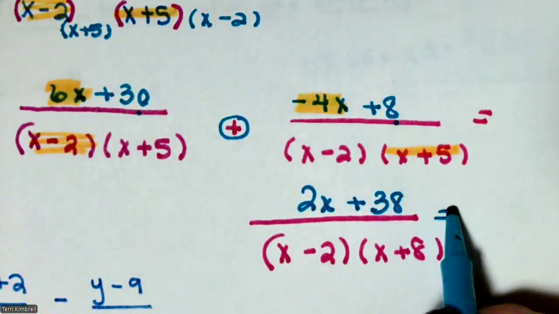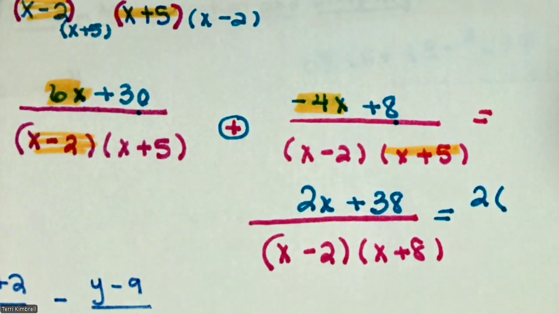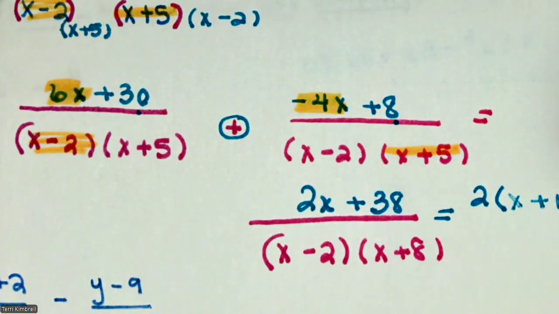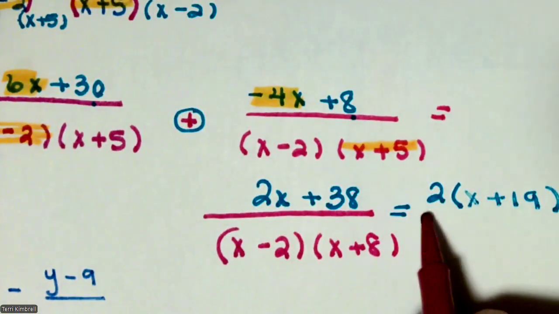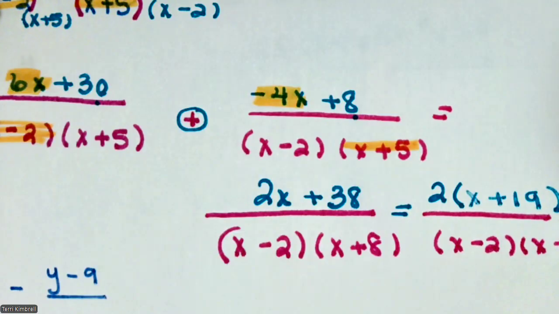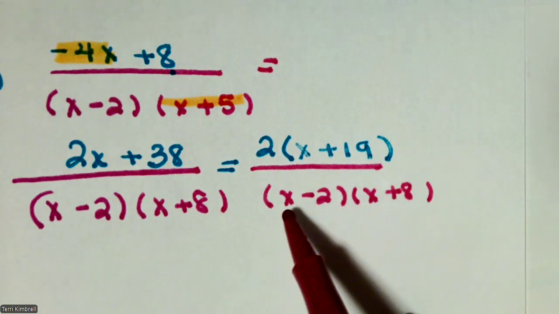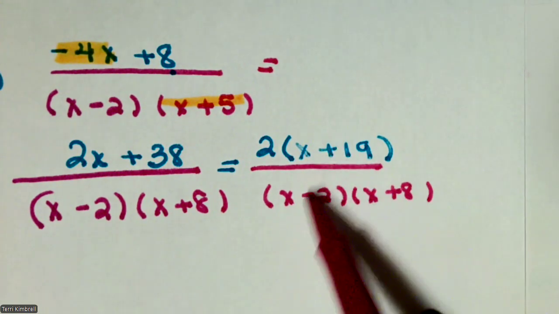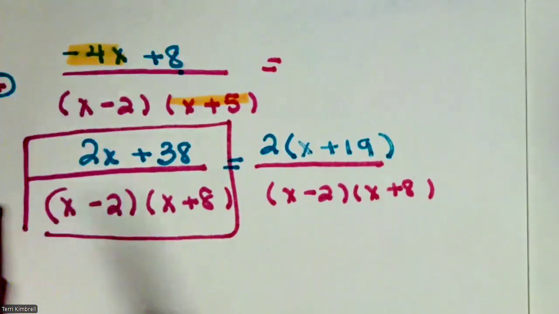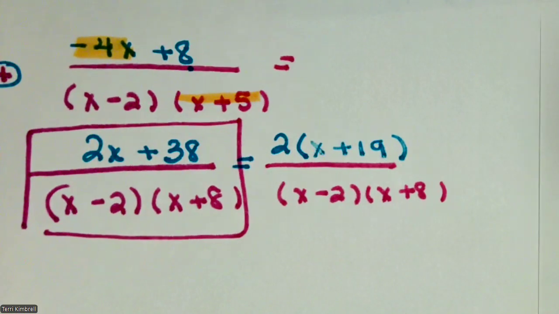Now, sometimes these do reduce. So I am going to take a 2 out. And when I simplify that by dividing by 2, I get x plus 19. Now, it's not going to simplify any further because I did not get an x minus 2 or an x plus 8. Okay, so nothing's going to cancel. In order to cancel a binomial factor, they have to be exactly the same. So we would go back and type this part in, but you do want to make sure that they don't reduce since you're dealing with fractions, because it is possible.